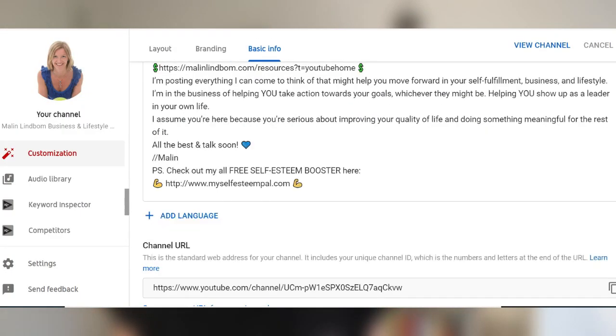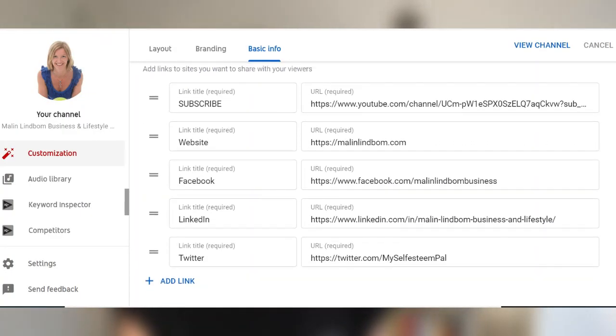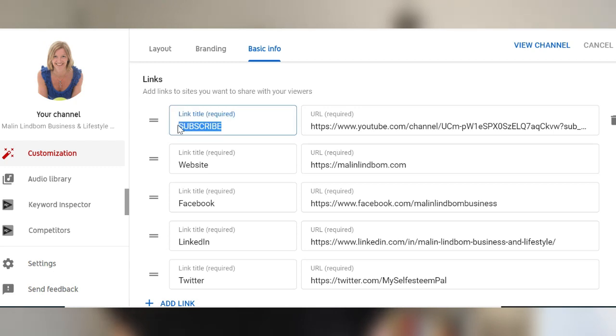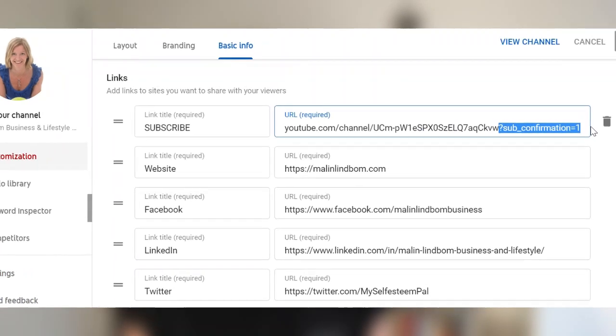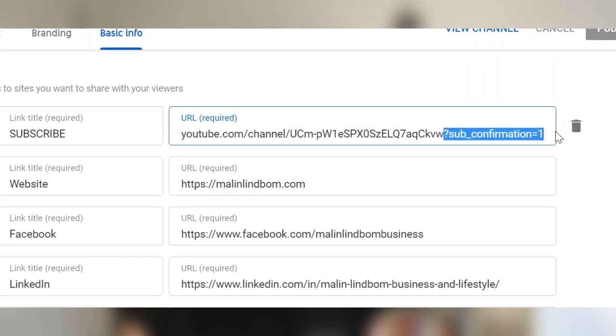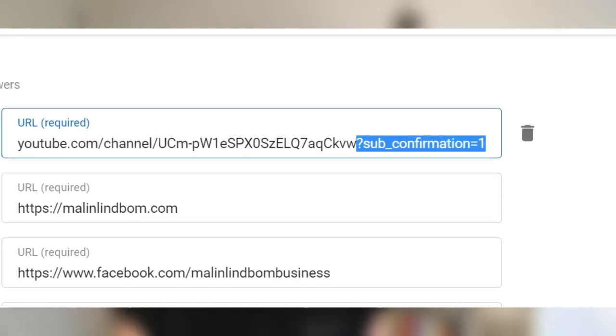So once you launch your channel, you have to have this about section filled in. If you now scroll down to links, all you're going to do now is add any kind of text, subscribe to Malin or subscribe to Adam, etc. And then the link to your channel, and note ?sub_confirmation=1, because that's going to take them straight to the confirmation of subscription. You just press save and voila, there it is.